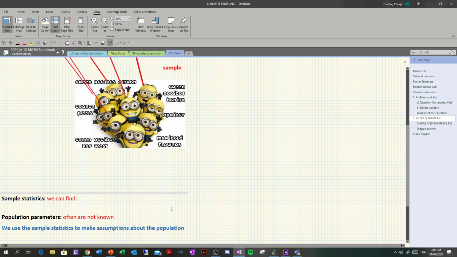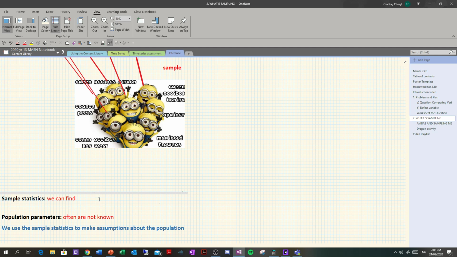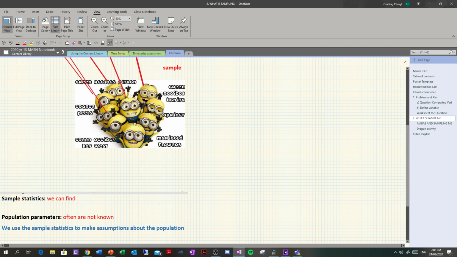So the first bit of this, which is using the sample statistics, looking at the box and whisker plot, talking about how we compare the shapes and the shifts and where the middle 50% of the data is, was all done in year 12 in inference. So if you did inference in year 12, you would have a fairly good background about what's going on in sample statistics. What you haven't done is the inference things, and that will be the new stuff that we will get to.